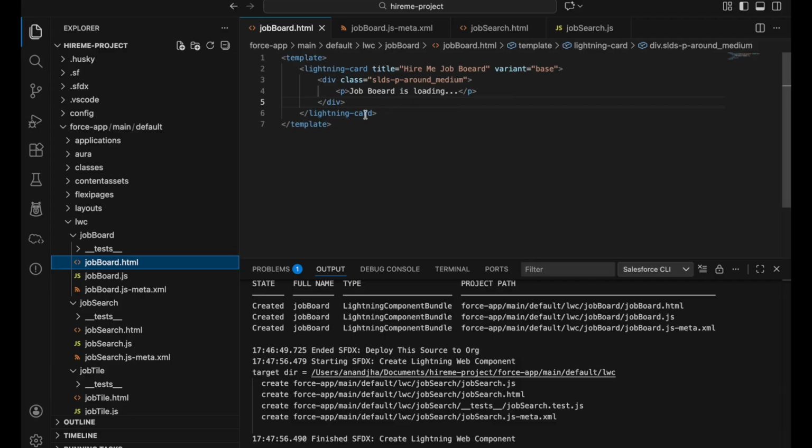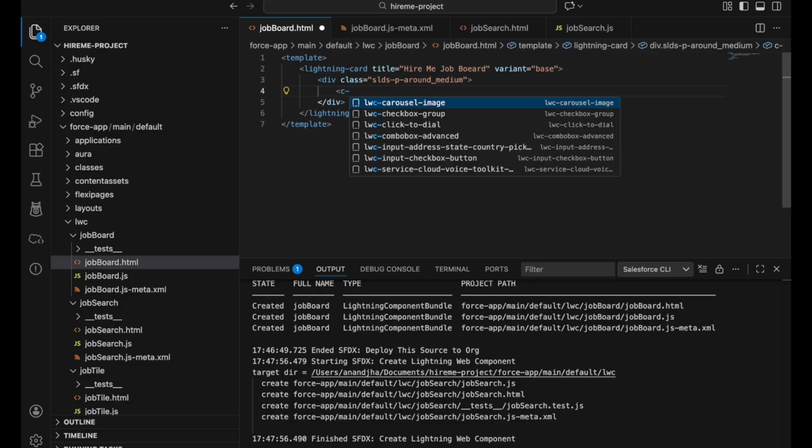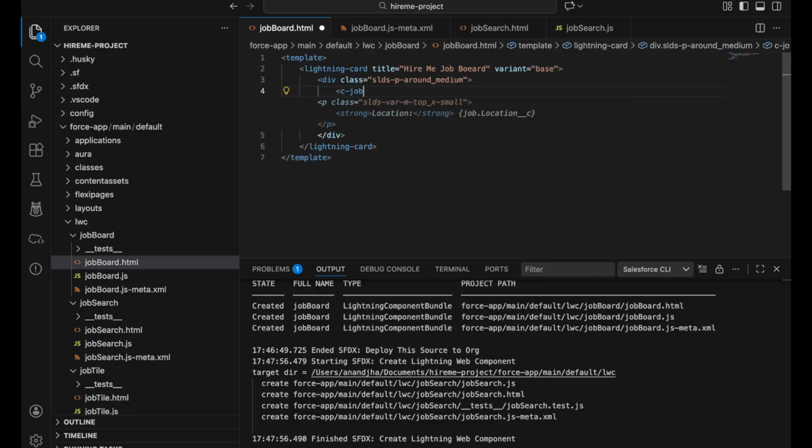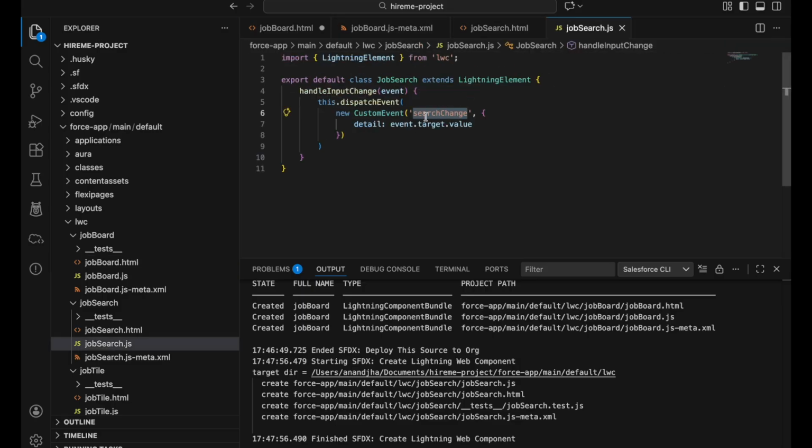So let's go ahead and remove this one, because we don't want this spinner loading. Instead of that we have to use c-column, then the component name c-job-search. Then here we need to pass what we have created, search event.